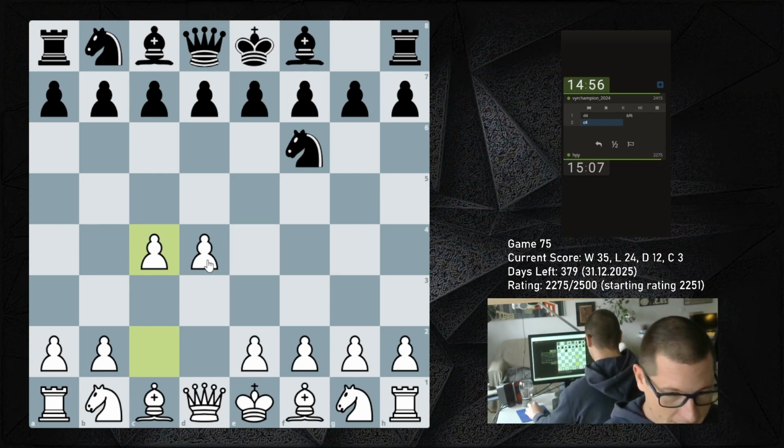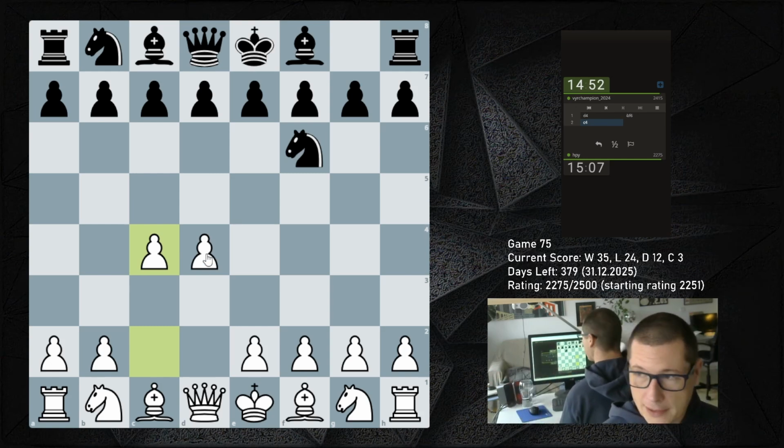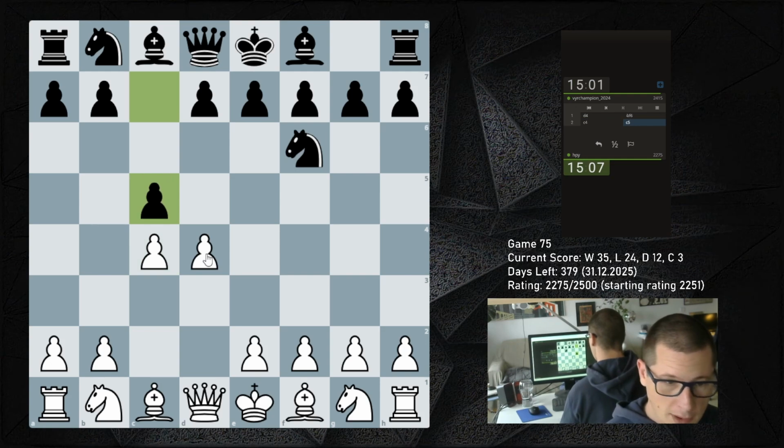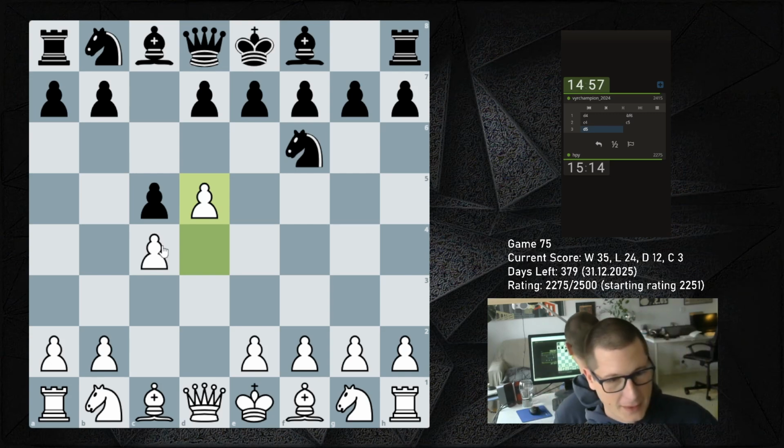I lost my last game to the same guy I lost 3 games ago, and it was a Queen and Rook endgame, equal, and then I blundered. Okay, so this is going to be a Benko or a Benoni. It's going to be interesting in any case.